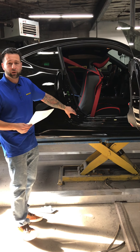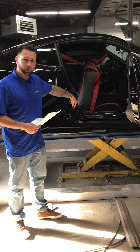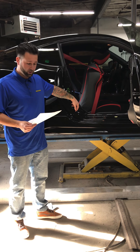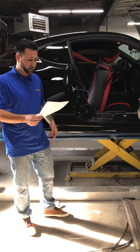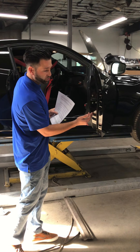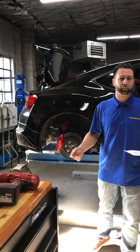In this B-pillar area, there are two labels that were here before: an airbag label and a port loading label — a GVWR label, possibly. Those two labels are missing; they were never put back on. The shop actually billed for one of the labels, but none of them are here. The VIN anti-theft labels — there's supposed to be one on the replacement door, the replacement fender, and the replacement quarter — none of those were put back on either.